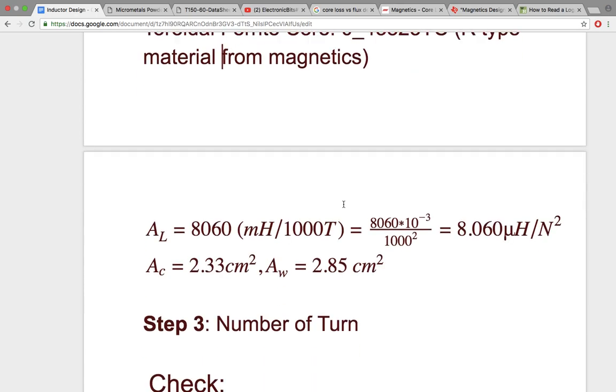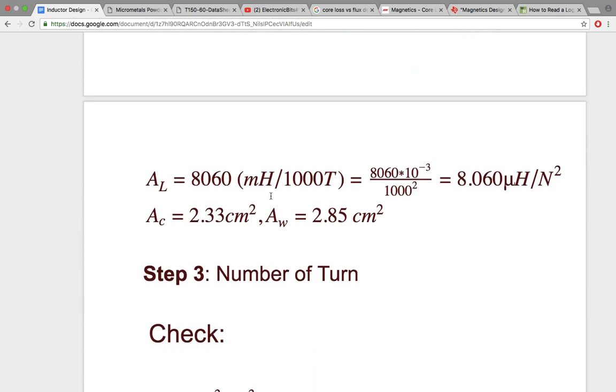Now these are the AL values, and you can see the AL value is not given in a straightforward manner. It is given in millihenry per 1,000 turns, and what we want is Henry per turn square. To do that, for milli you multiply by 10 to the power minus 3, and divide by 1,000. But we know that in the denominator we have turns squared, so we have to square it, and hence we get the converted answer as this. Ultimately we want to convert into Henry per turn square, so you can use this for conversion.